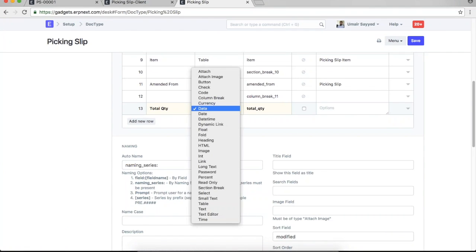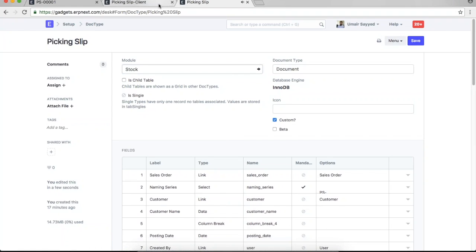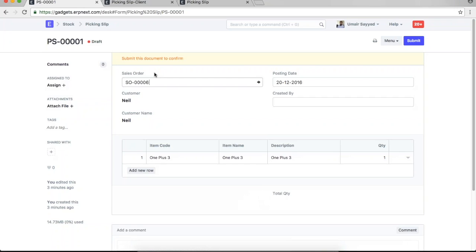Okay, I think it's showing with its field type. Since there is no value, it's not calculating. So it should be a float field. Save. Okay, I'm sorry.